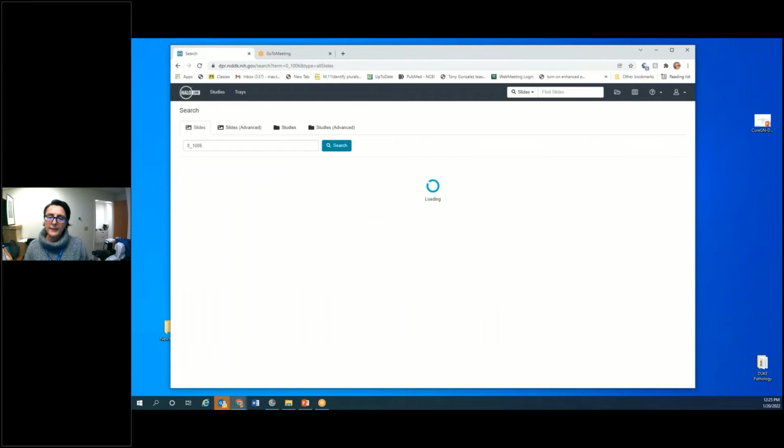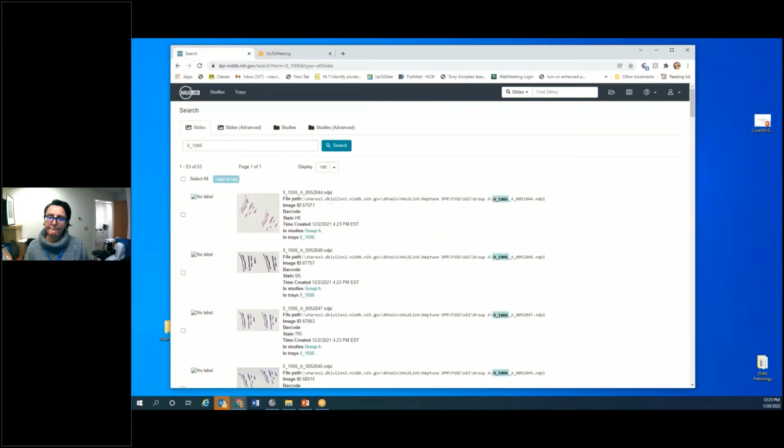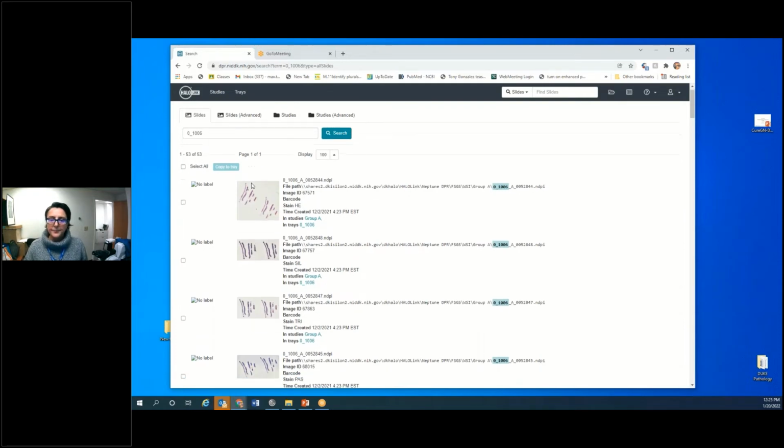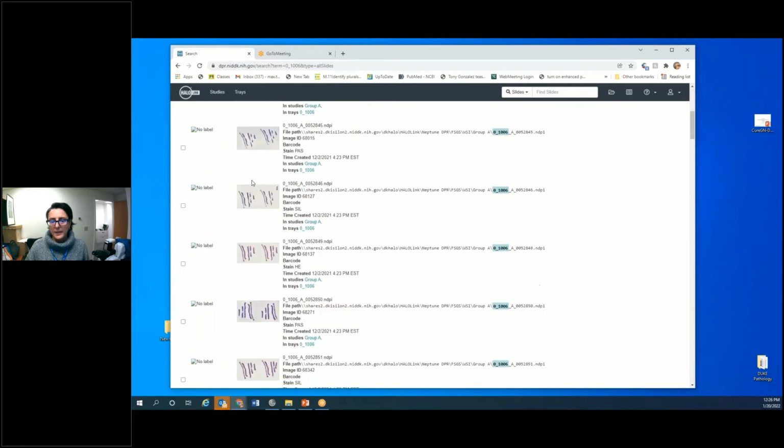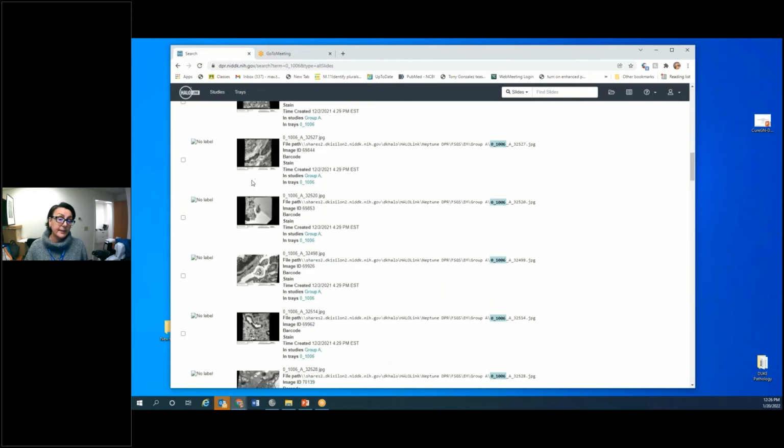It's searching. All right, so when I have a tray and I search under the biopsy ID, that will bring me to a place where I see all the OSLI images, but also all the EMs.